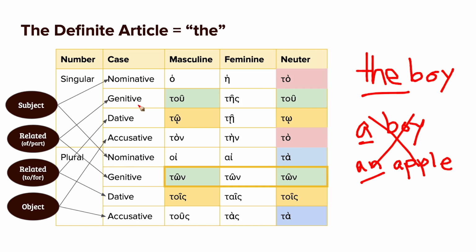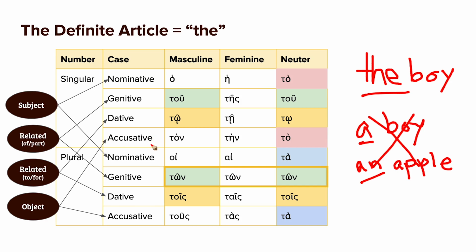Now, if I talk about the boy's ball is in our yard, that would be genitive. The boy would be of the boy. The boy would be in the genitive. And if it's the boys' plural ball is in our yard, that would be genitive plural. Now, if I give a gift to the boy, that would be boy would be in dative. If I give a gift to the boys, that would be dative plural, to the boys. So the boys would change. The ending of the word would change. Obviously, we're talking about boy in English, but the Greek version.